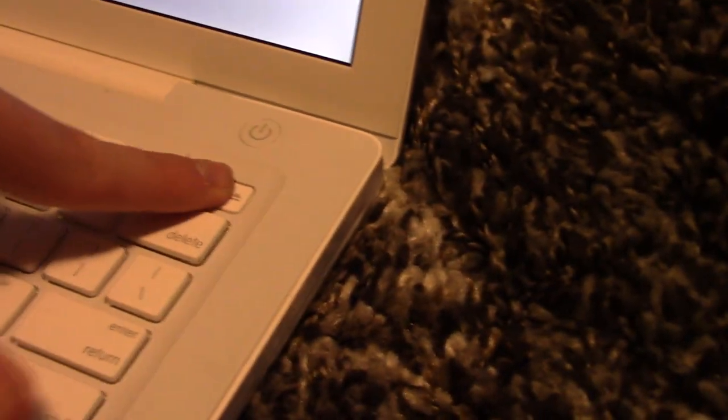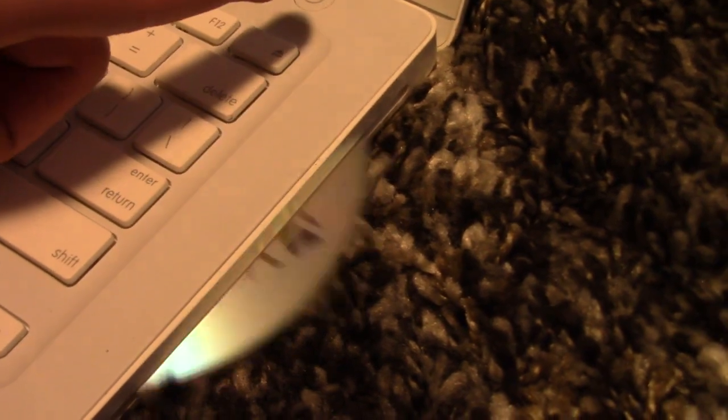So what's my workaround for this? Well, I don't really have a workaround for the CD drive. In fact, I kind of want this to get out of here because it's not working. It's for PowerPCs. It's not going to work on Intel Macs. So this thing doesn't have any partition to boot to, of course. So we're going to have to put on an operating system, of the macOS variety, because that's what my dad wants on here. And that's also what you kind of have to use on a Mac.